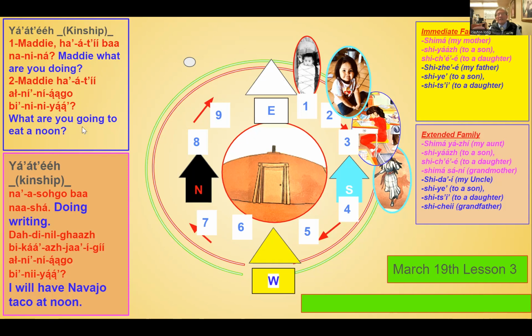Yeah, so next person, now Maddie is a teenager right here, number 4. And we're going to talk about kenalta, meaning rite of passage for a young lady. We're going to learn some new words there. All right. So next Tuesday, we will go into lesson 4. Okay.